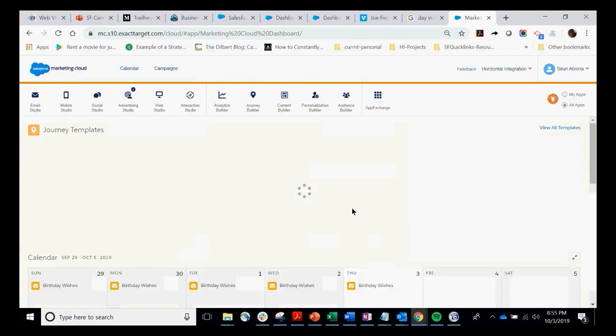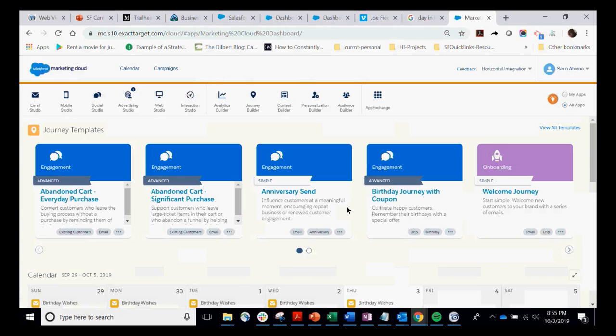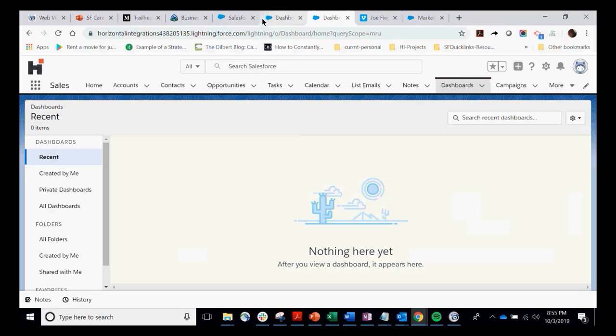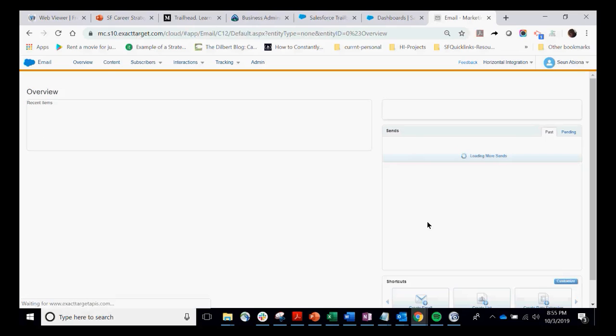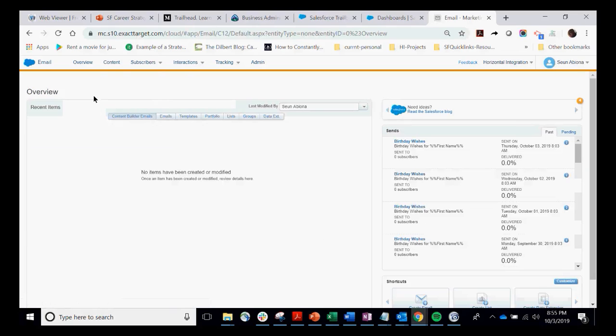Yeah, so you're basically saying Marketing Cloud next week. So this is Salesforce Marketing Cloud. This is what it looks like. It's different from Sales. What we just went through is the typical classic Salesforce Sales Cloud. What I'm showing you here is Salesforce Marketing Cloud, and this is what you use for emails, for SMS messages, and things of that nature.